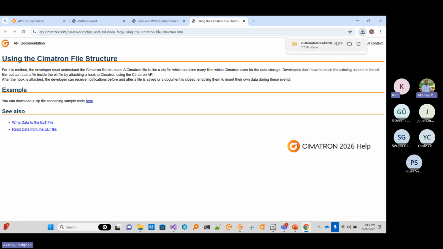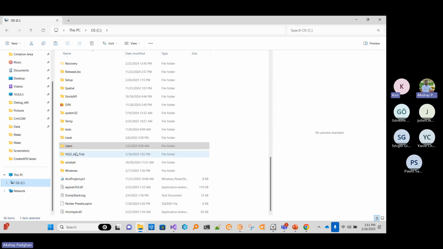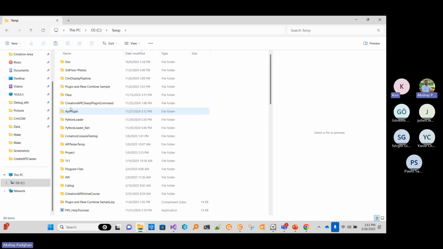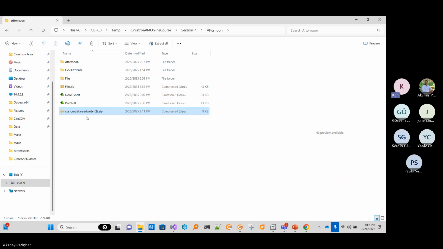So I am copying this zip file which I just downloaded. Our folder, temp, online course, and afternoon. Okay, I'm going to extract this here.